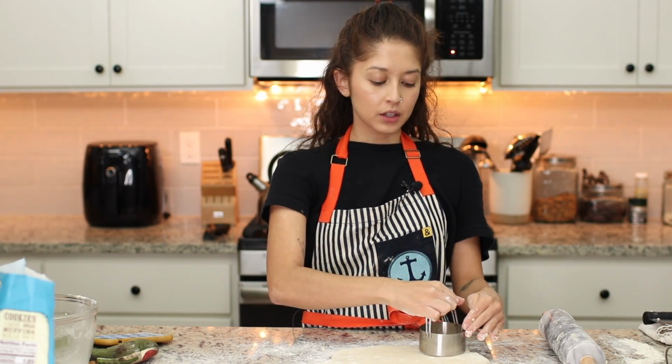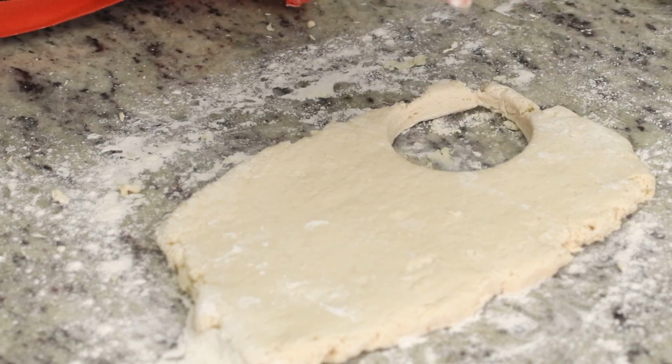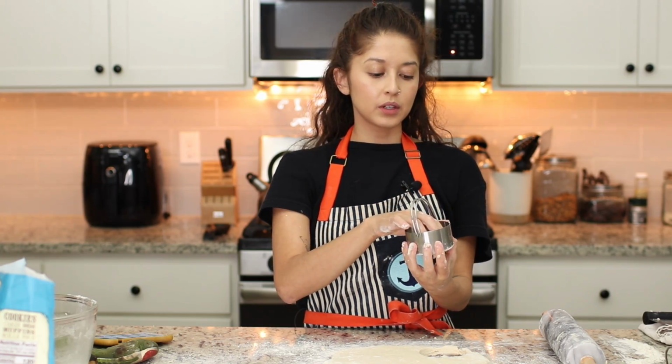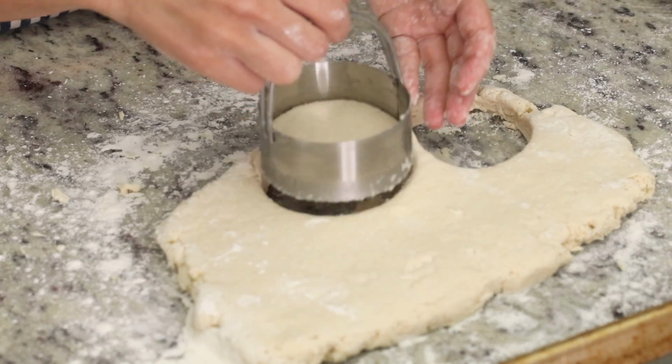You want to just get your biscuit cutter, put it on your dough, press it down, lift it up, and that's it. You don't want to twist it down. I'm gently pulling it out, and I'm going to place it on my baking sheet, which I realized I forgot to take out, so one second. And I'm just going to cut these as close as possible.